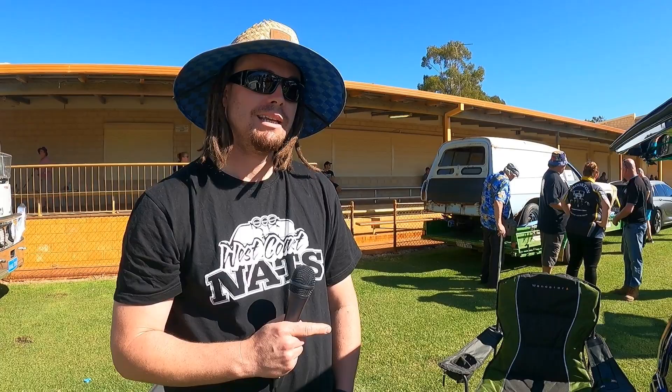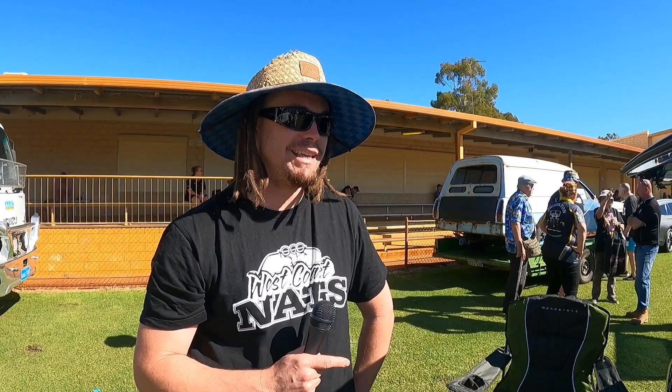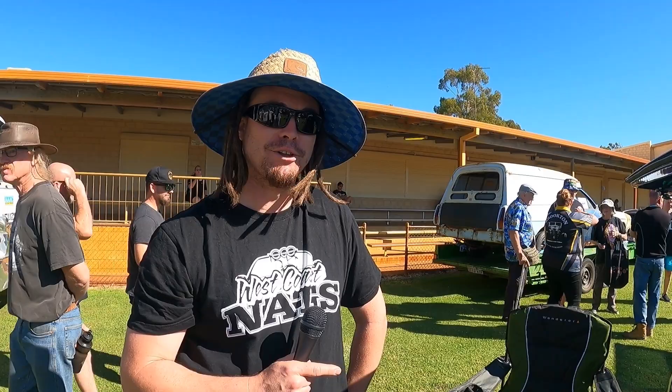So what's the plans for the van? Look, I just want to drive it, to be honest. This is the first time I've taken it out. I only got the new motor in it less than a month ago, so this is the first time I've driven it at 100km — the first time I've tested it beyond just putting around the workshop. Just put some k's on it, get a few stone chips, get it out there, not be too precious about it and just enjoy it for a while. It's been a lot of hard work with no real enjoyment back out of it, so it's time to get a bit of reward for effort.